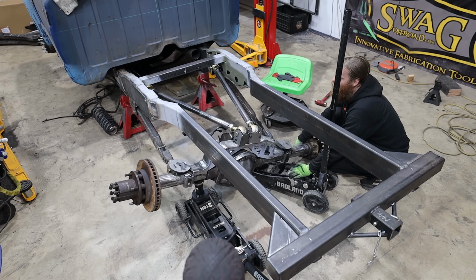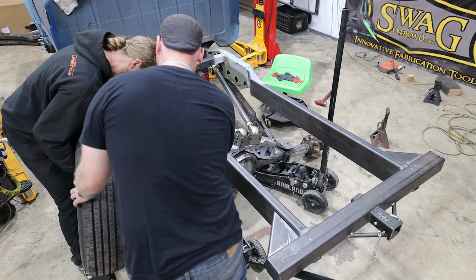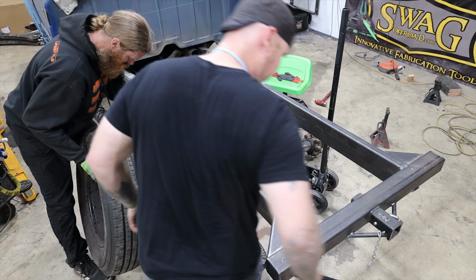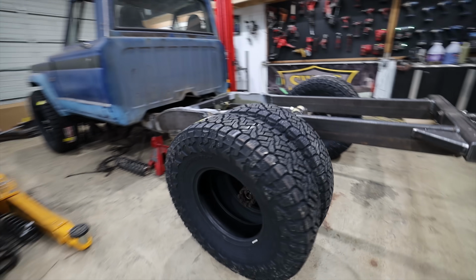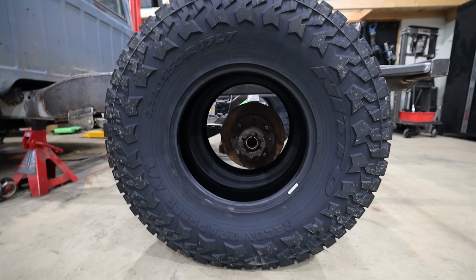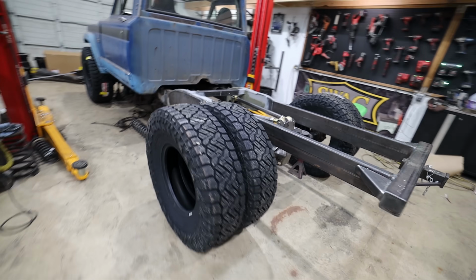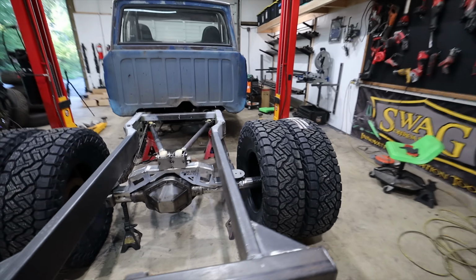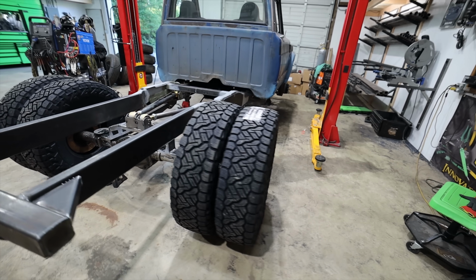Because of packaging constraints, sometimes you don't get to have your cake and eat it too, and this is one of those situations where this is basically the only real viable option for us. The truck's going to be a couple inches taller than this, as you can see. The axle's not in the center of the tire, but this is roughly what it's going to look like as far as where the tires are laid out. So as you can see, we're not a mile wide. It's really not that bad.